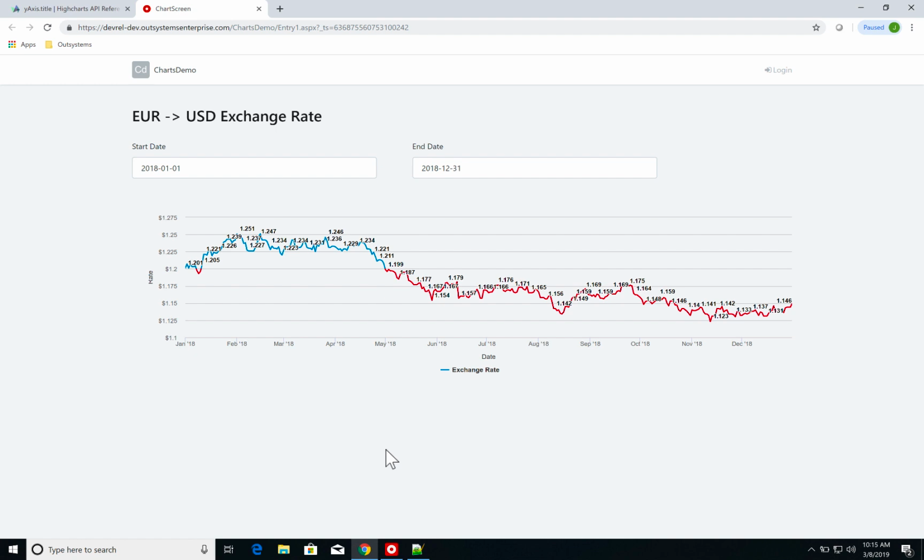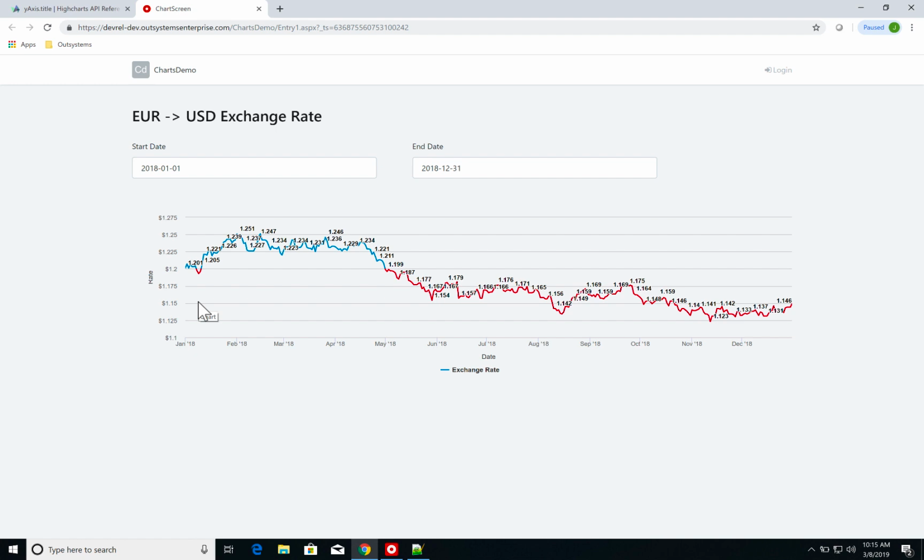We had a chart with labels on it, showing each one of the values. By the way, this is a chart of US dollar to euro exchange rate over a year. So each one of the points is the exchange rate for a day. We have some labels, and we are drawing all the values below 1.2 in red, and anything above 1.2 in blue. If you want to see how we got to this point, I recommend you check out last week's video. You can find the link in this video's description.